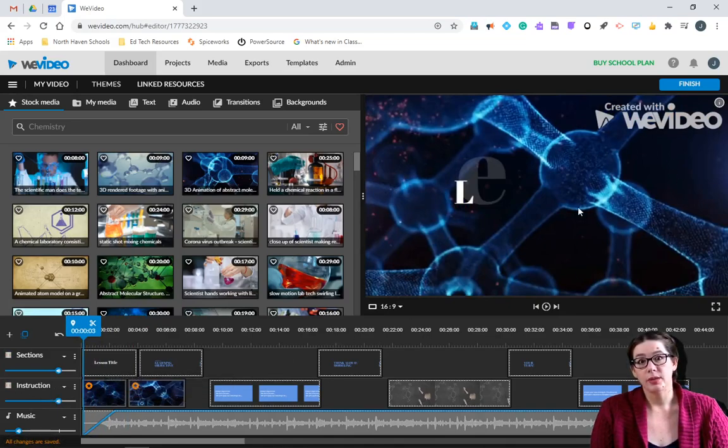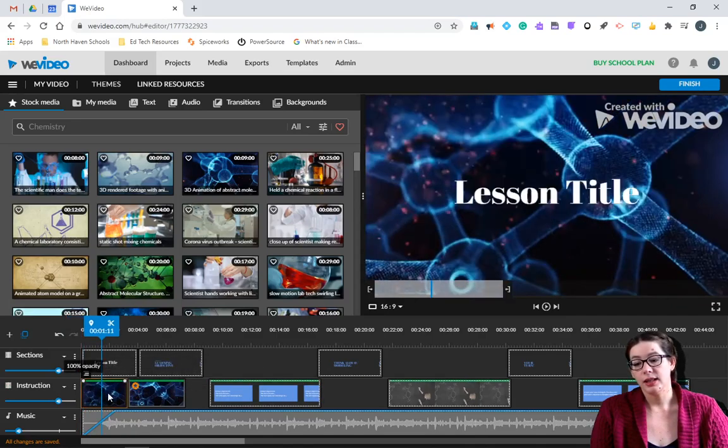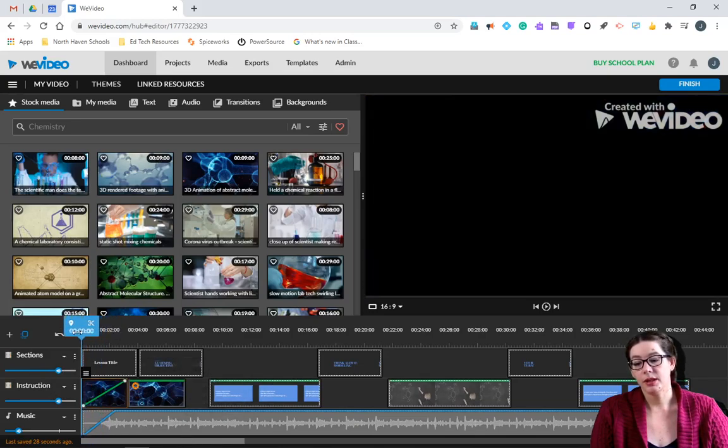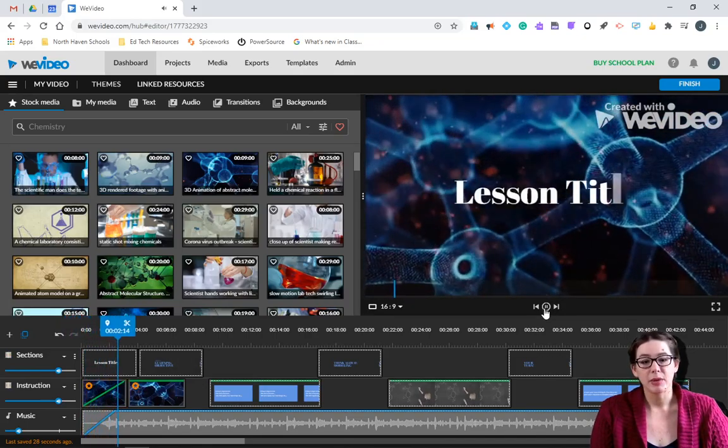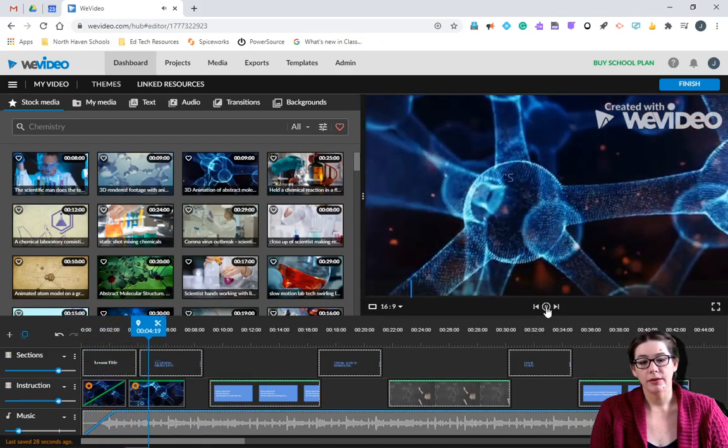Another option I can do, so if I come over here, let's say I want this to appear slowly, this blue in the background, instead of just being on the screen. If I click these 3 dots for that track and I click show levels, see how these green lines appeared? What I can do is I can click on that clip and I can take this white dot and I can bring it down. And now if I come here and click play, see how that came in slowly instead of coming in all of a sudden?